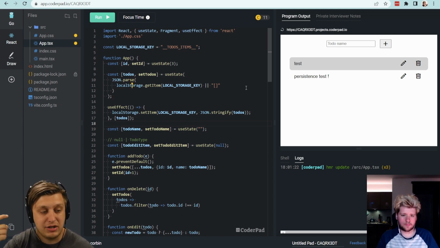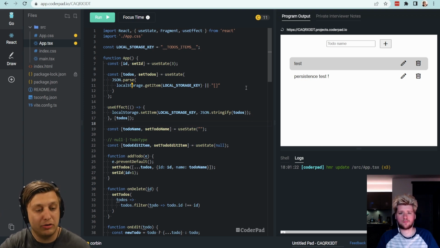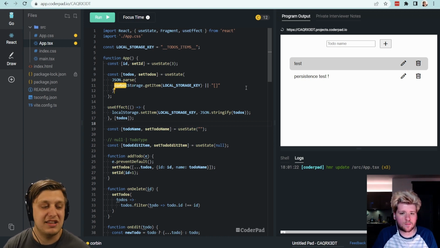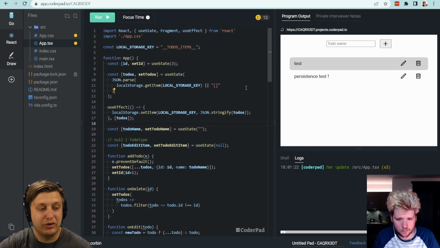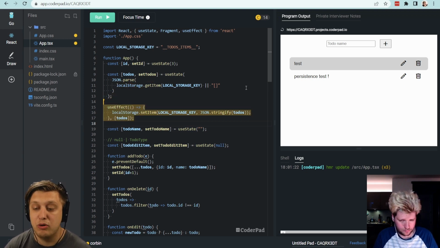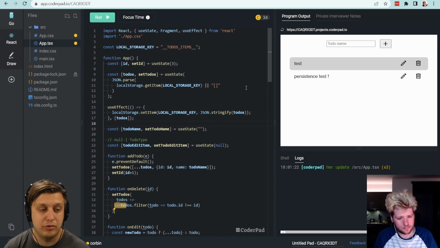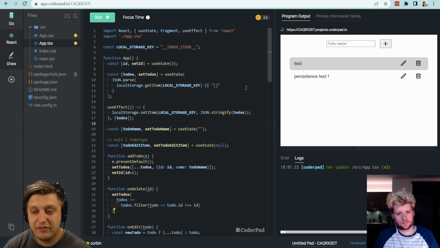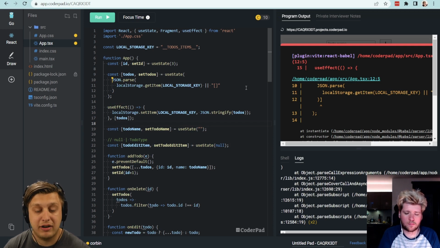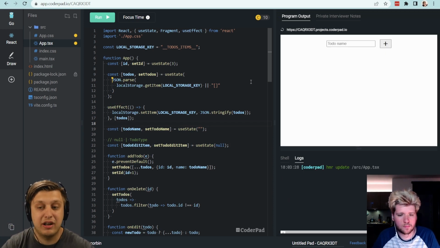And then maybe inside of Next.js, you would have getStaticProps. I think that's the name of the API. There's a few of them that are pretty similar, but it would be getStaticProps and you would be able to query your database to get the to-dos to have an initial hydration of your to-do list. But let's say that you weren't doing a database. This was just a simple to-do app that was only client side, but you still needed a server side render. I would personally change from this useEffect to move it into our addTodo and onDelete and onEdit, and so on and so forth, right? And then inside of our useState, it would just be an empty array, right? And then we would use another useLayoutEffect in order to properly hydrate the data as we would expect.